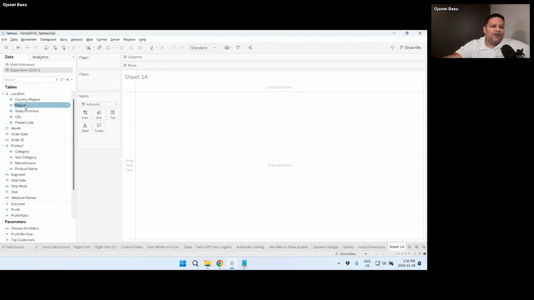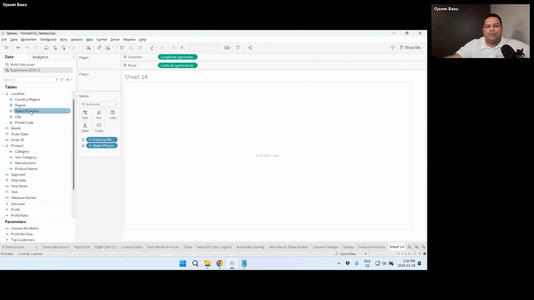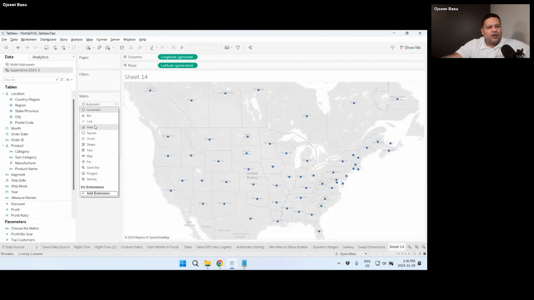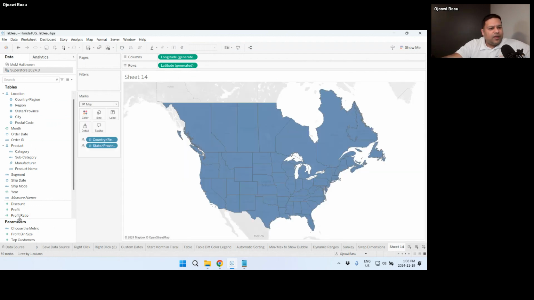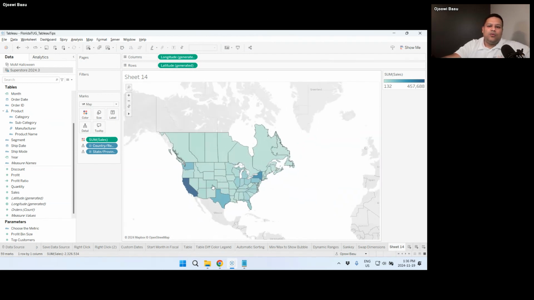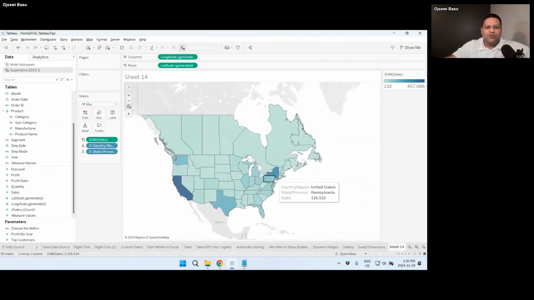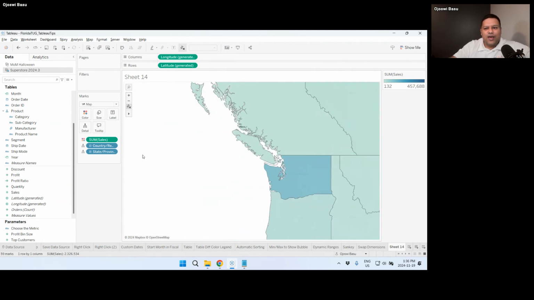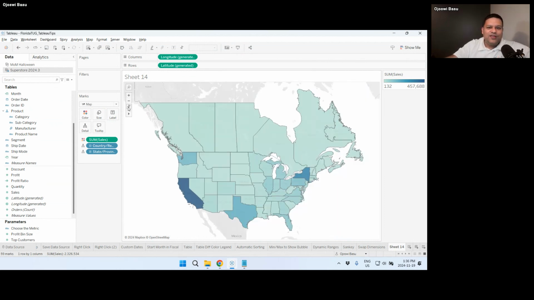Okay, we all love maps. How cool would it be if I were to build a quick map here, make it into a filled map, and then throw in color by sum of sales, right? Now the best part is you see there are a lot of controls over here. If I were to throw this into a dashboard and our trigger happy, mouse happy users were to suddenly zoom in and now they can't zoom back, not all of them are as savvy as to know that there is a little pin here to reset the map. Sometimes it does happen that they really take it out for a toss. What's the best way?